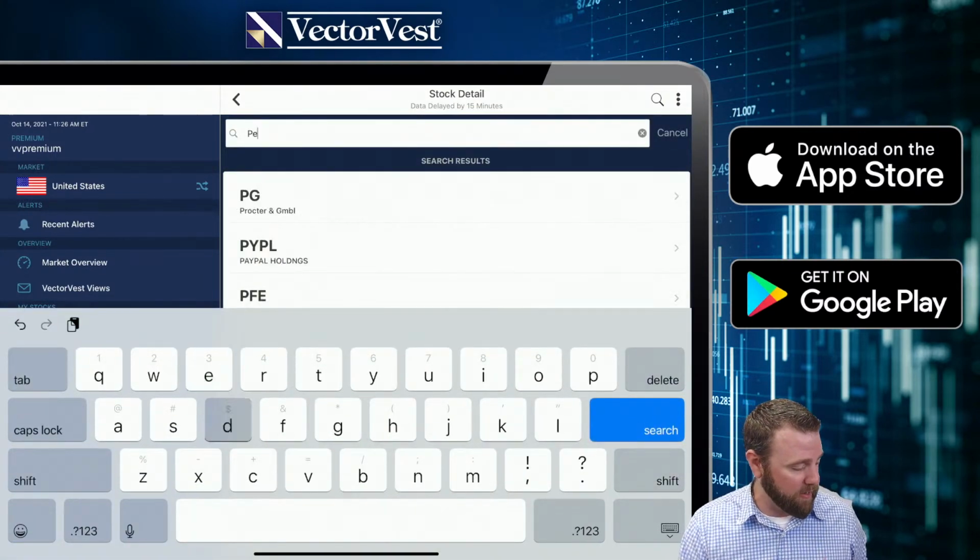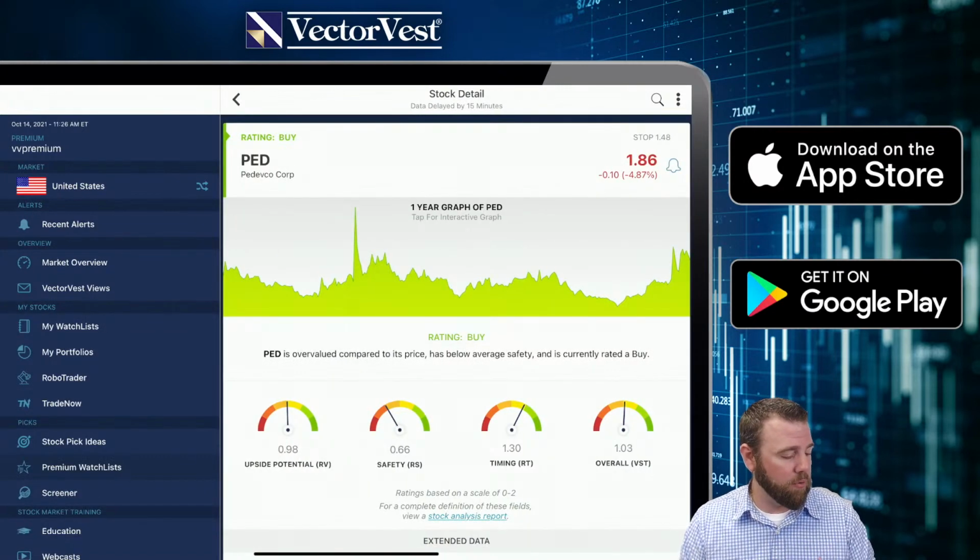All right, I said no more, but we'll do one more for you guys. PED, alrighty. PED, poor long-term potential, a lot of risk associated with it. However, you do have a steady uptrend on a short-term basis, overall making the stock slightly favorable here.